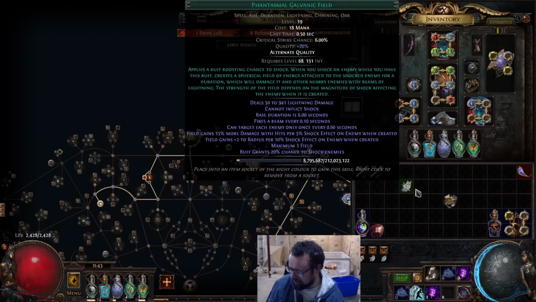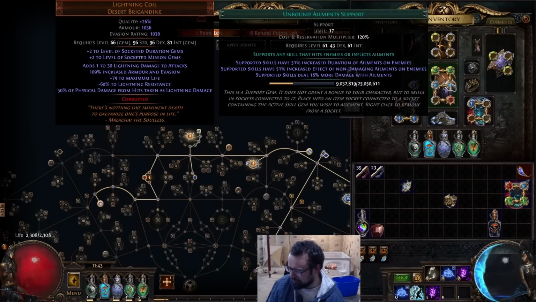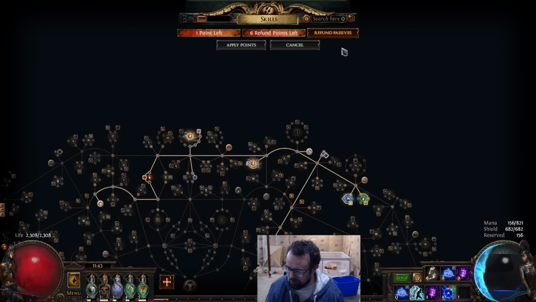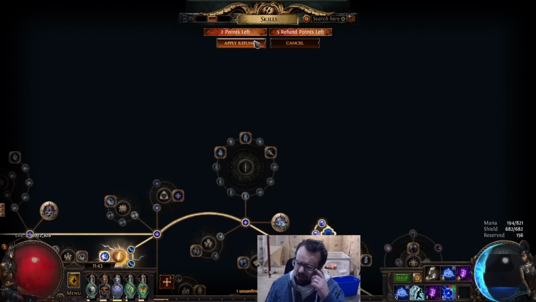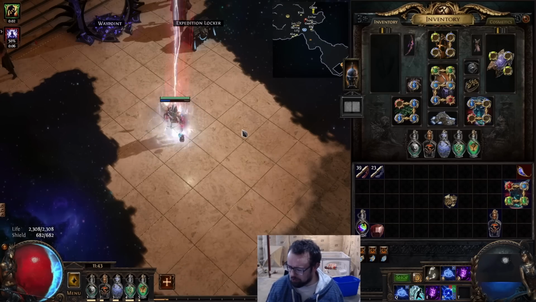So say I put on Rot Blood, say I put on Scold's Bridle, I have Font of Thunder. Do I still have Galvanic Field? Galvanic Field's right here. Okay. And then I need to unspec Eldritch Battery, because right now I have Eldritch Battery, and if you don't spend mana, you don't hit yourself with the Scold's Bridle.